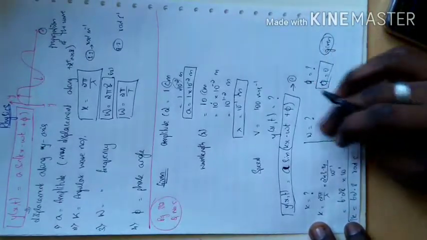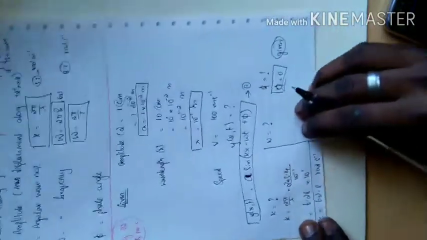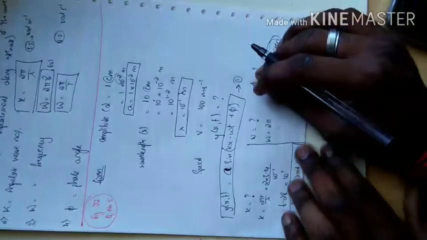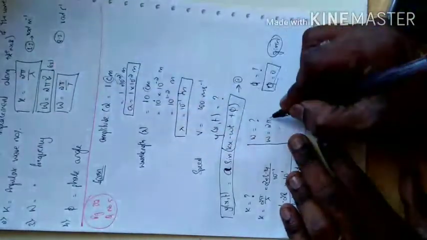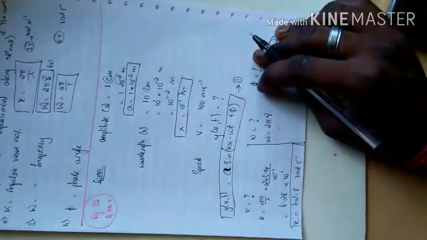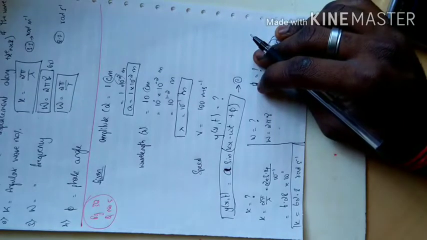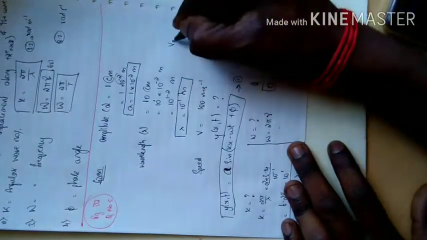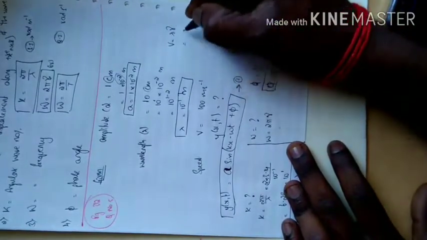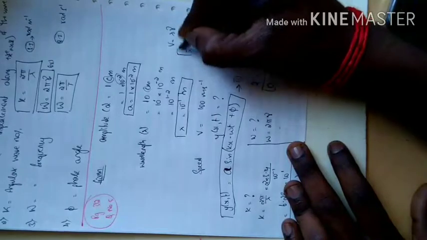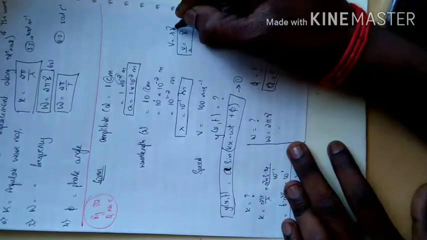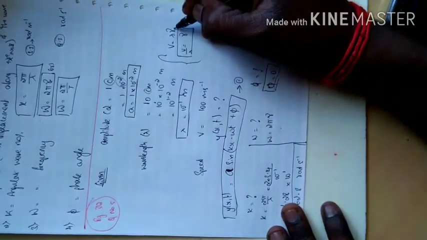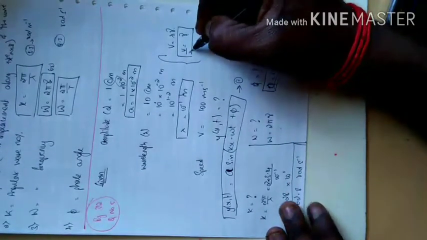Is that clear? Next I want you to calculate the omega. What is the formula to calculate omega? Omega is equal to 2 pi nu. Here whether frequency is given? Frequency is not given. Then you have to calculate the frequency. We know that V is equal to lambda into nu. Then nu can be written as V by lambda. Am I right or not? This is from the previous problem I am borrowing. Velocity is equal to lambda into frequency. Then frequency is equal to velocity by lambda.